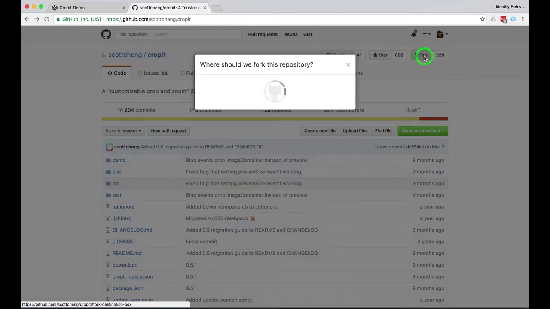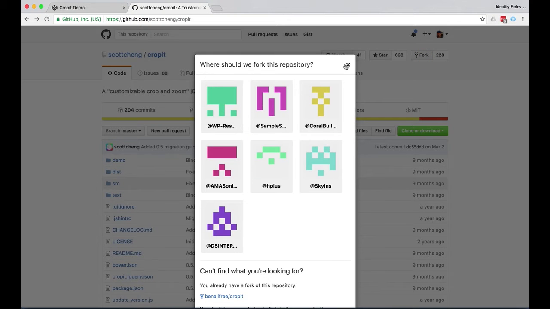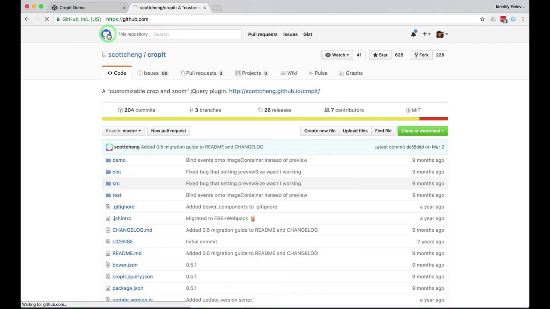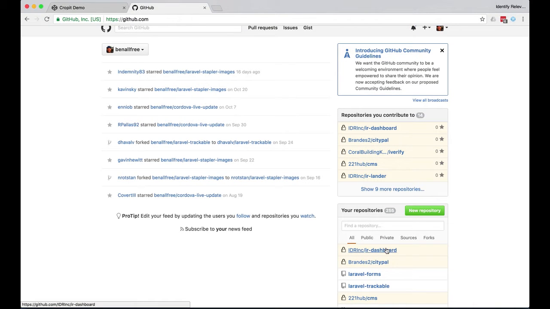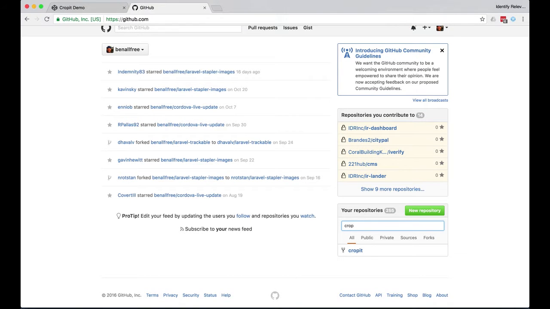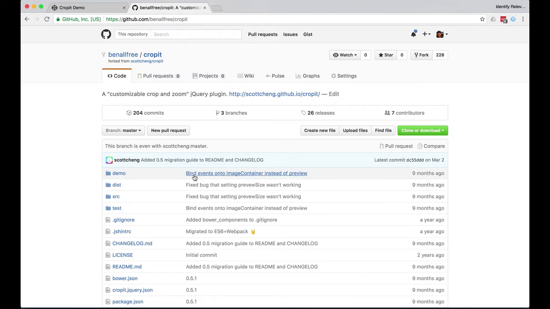The first thing I do is I create a fork of the repository, which it happens that I've already done. A fork of the repository creates a situation where I have my very own copy of the repository. See, it says forked from his. So now that I have my own copy, I can do some fun stuff with it. Watch what I can do on the command line.